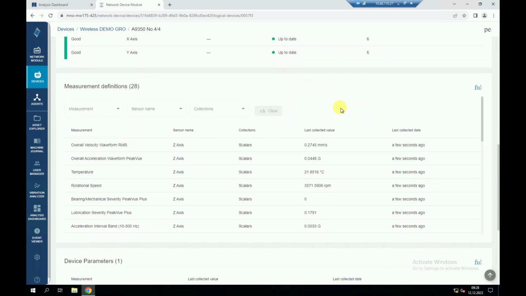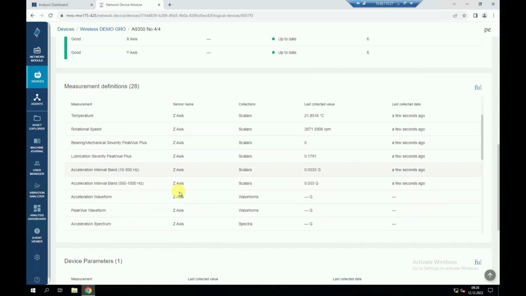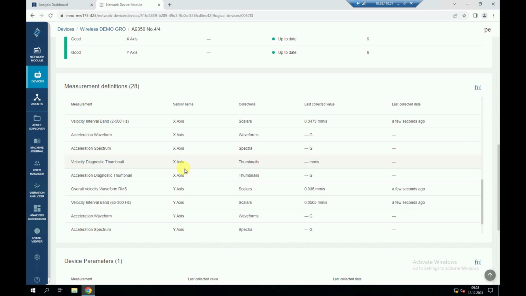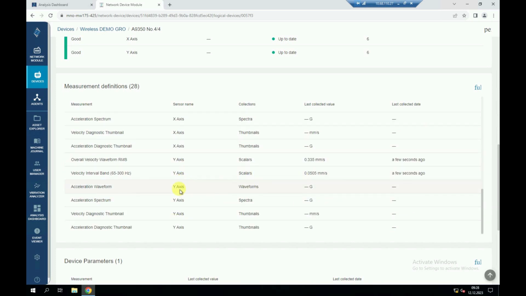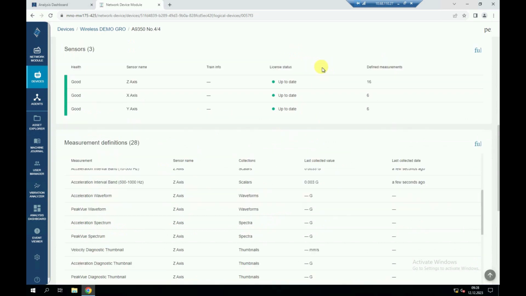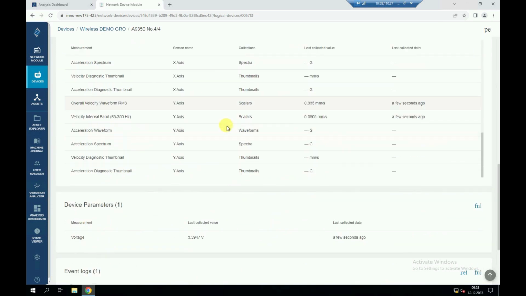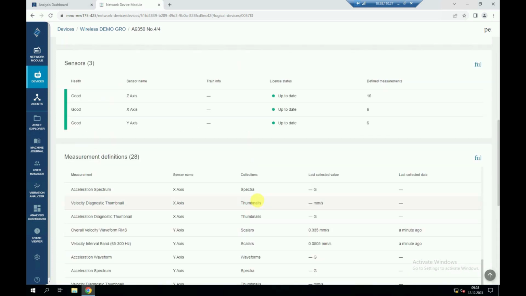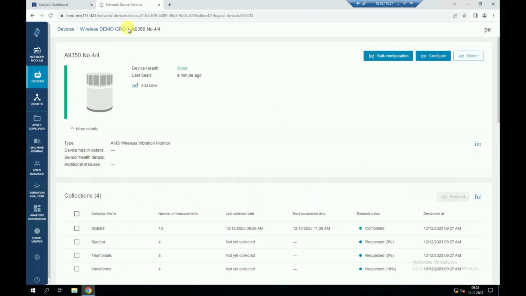And last but not least, we're moving into the lower part of the measurement definitions here, where you can scroll down and you see all the 3 axes, X, Z, and for sure Y, with up to 16 parameters that can be shown from here and made available. We also have some health understanding about the battery life, so the battery voltage is shown, and an event log is available for the wireless devices as well. Now this is finally what you can bring on screen, how you can manage the data collections manually on demand from here.